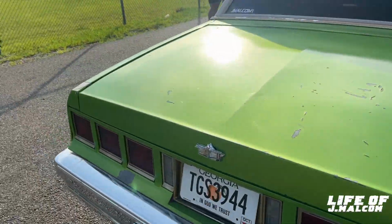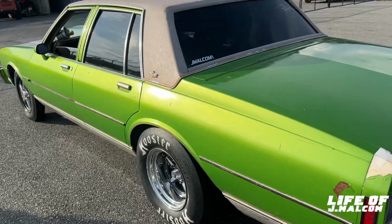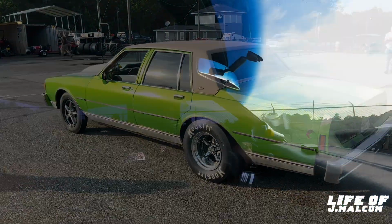I gotta burn them off though. I gotta burn the stickers off, so we're gonna do a good big smoky burnout. We're gonna see what old Meech do, man. Y'all stay tuned.